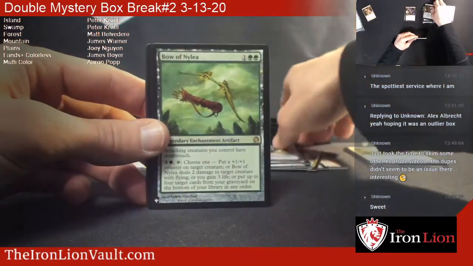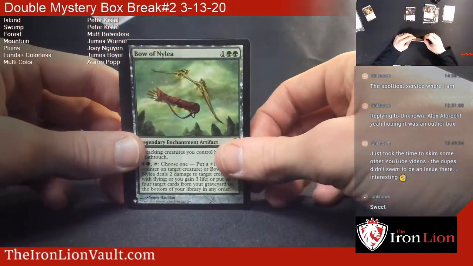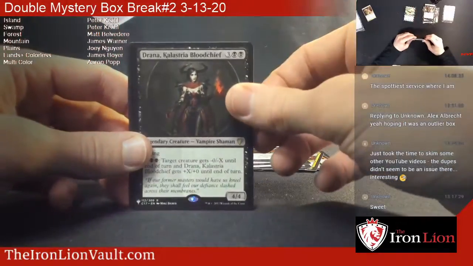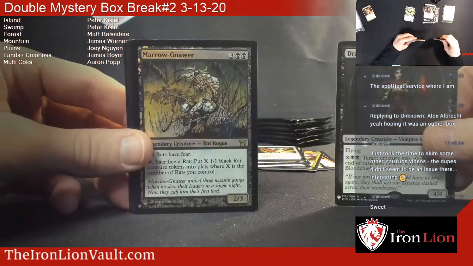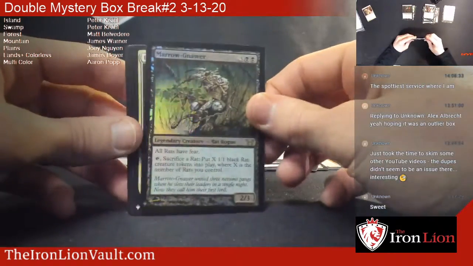Alright, so we got the Bow of Nylea. Our first green hit here going out to Matt. And Calistria. Blood Chief going out to Peter. And the Marrow Gnawer. Back-to-back swamp action for Peter. Not too shabby.